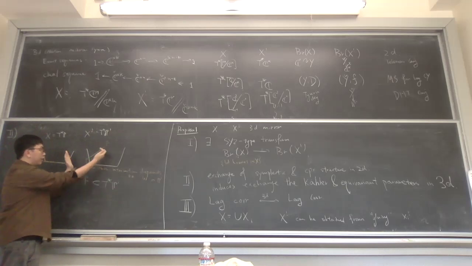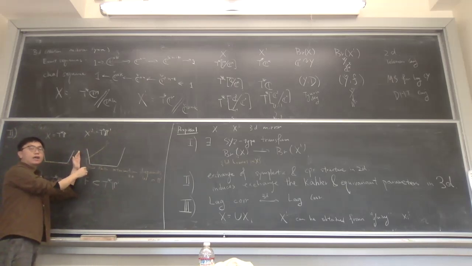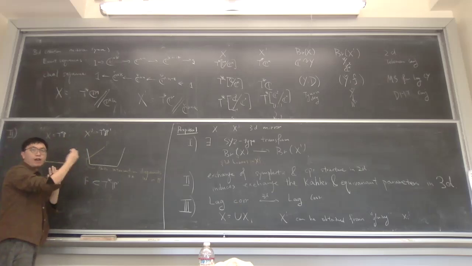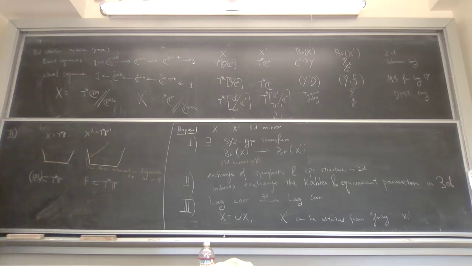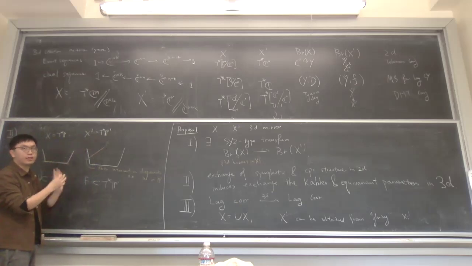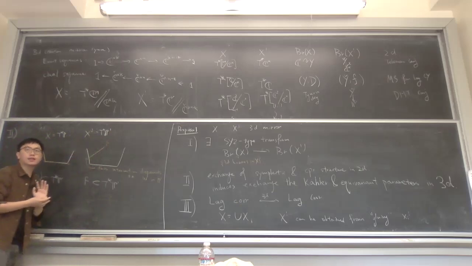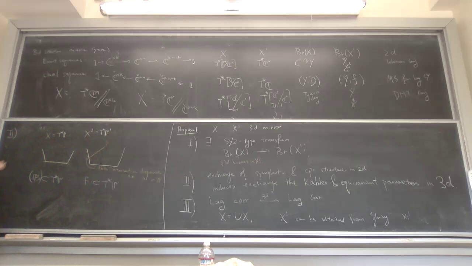Right? I mean, you should think of it as a family over the cotangent fiber. And then if you deform it, then the family will change. It does not deform the complex structure of the fiber, but deforms the complex structure of the family, because the fibers are changing. Okay.